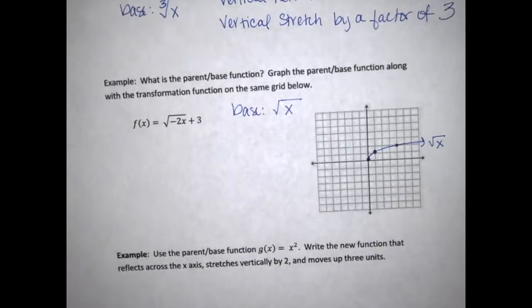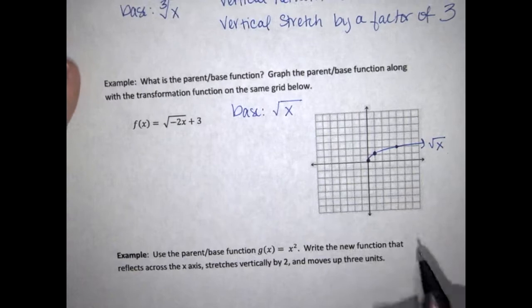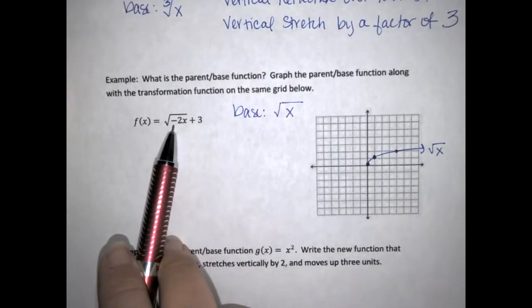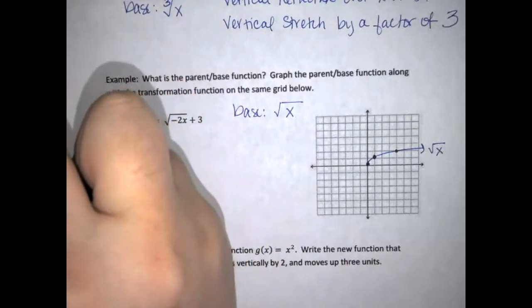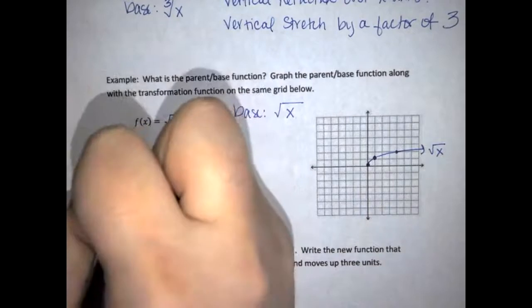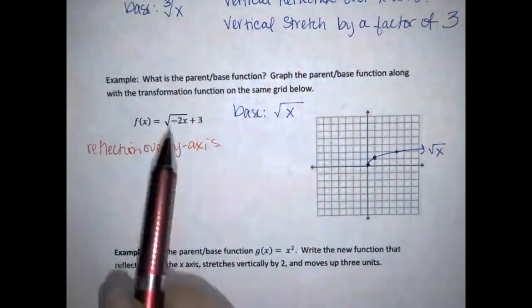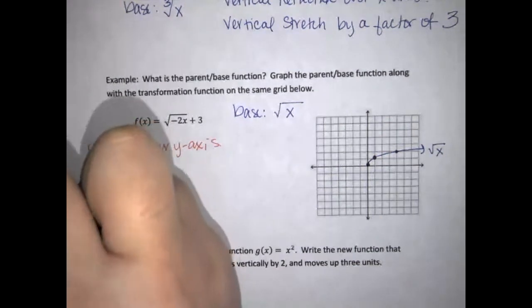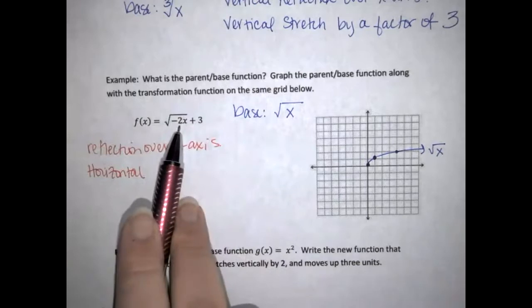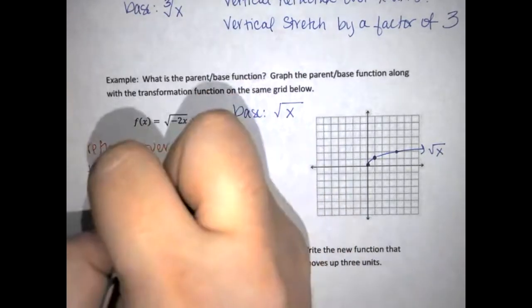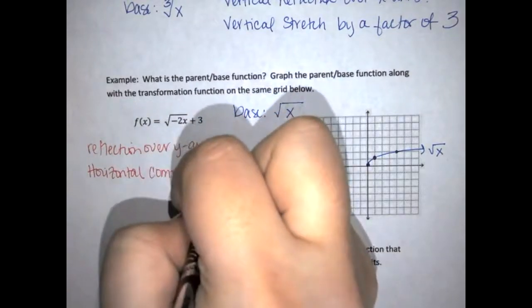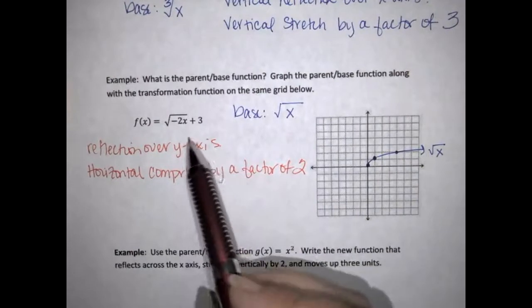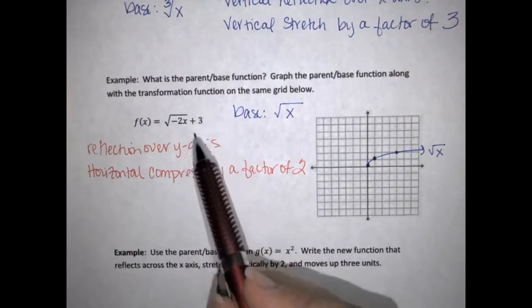Now, we need to be able to also graph its transformation. So we need to look at what exactly is going on. Well, first we've got to look at your horizontal. And so looking in the horizontal, I'm not shifting it over anywhere, but I am reflecting it. So I have a reflection over the y-axis because it's horizontal. Horizontal is internal. And then I'm also multiplying it by a constant. So this means that I have a horizontal compression, because this is a whole number, and I'm going to do it by a factor of 2.